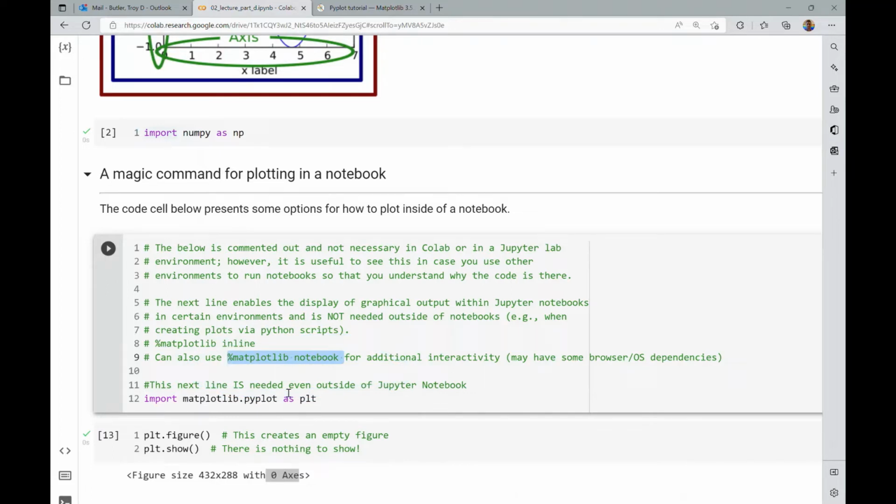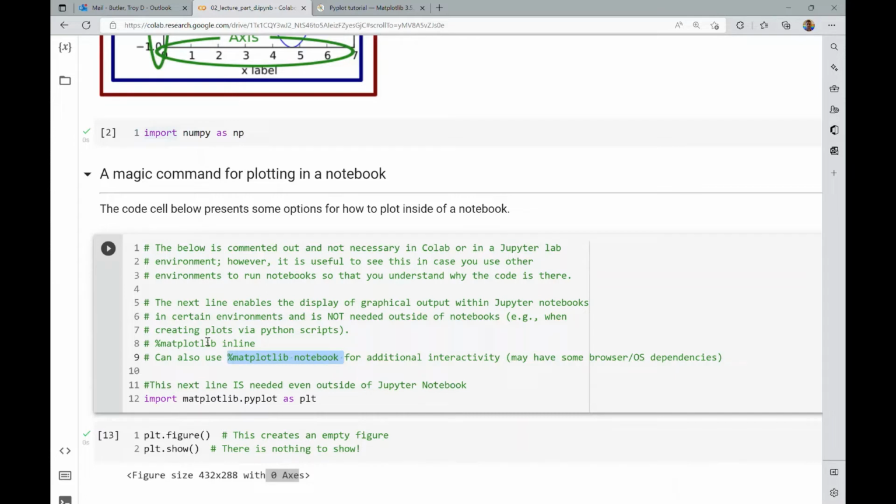If you use a matplotlib notebook magic command, that sometimes allows you to resize a figure, zoom into things, but this is not enabled in Colab, so we can't really use it. So I have this all commented out, but it's here just for completeness so that you're aware that these magic commands exist, and if you ever run into them, just know that they're there so that certain plots display in a certain way.